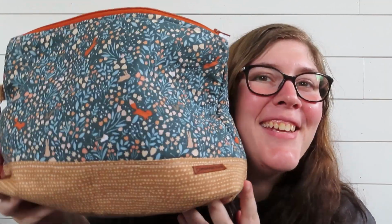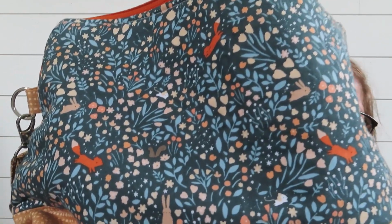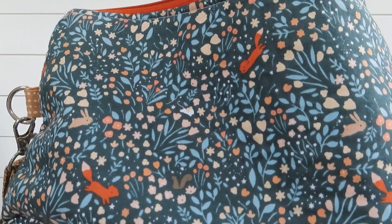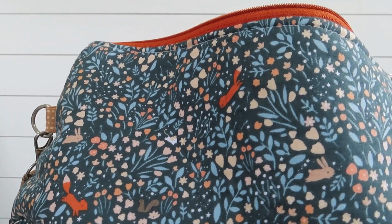My next project is also in a Cottontail Farms bag. I believe Cottontail Farms and the Fat Squirrel are my favorite bags, so I have quite a few of those. But this one is in a bag that of course has bunnies, squirrels, foxes. I think there's little hedgehogs and mice on there as well. This is one of my favorite bags.